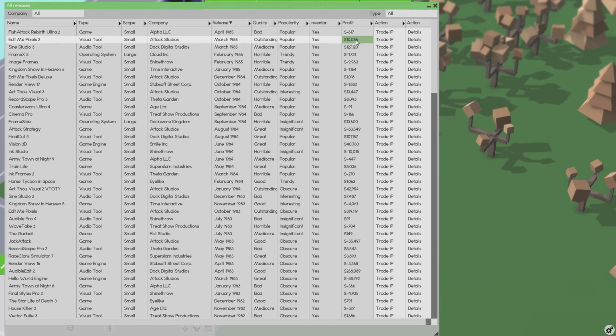No profit, minor profit, that was ours. All right, pretty good profit. No profit, no profit, no profit. Time better profit, that was ours. No profit. Time better profit, that was ours. Time better profit from Theta Garden. Pretty much equal. Time better profit.